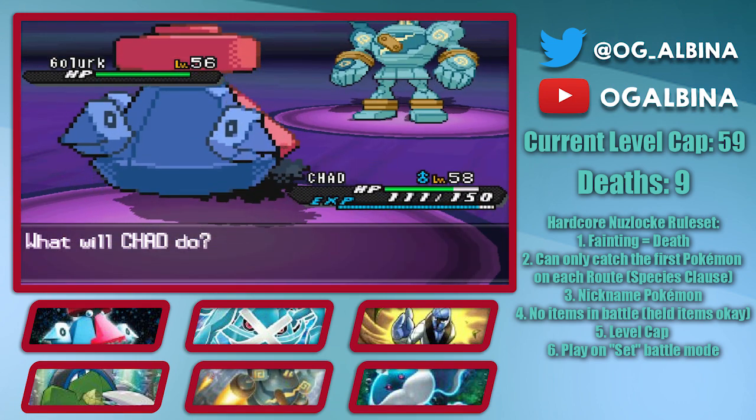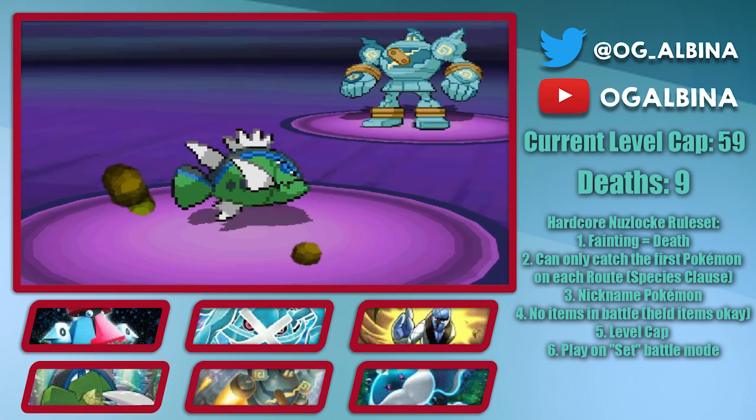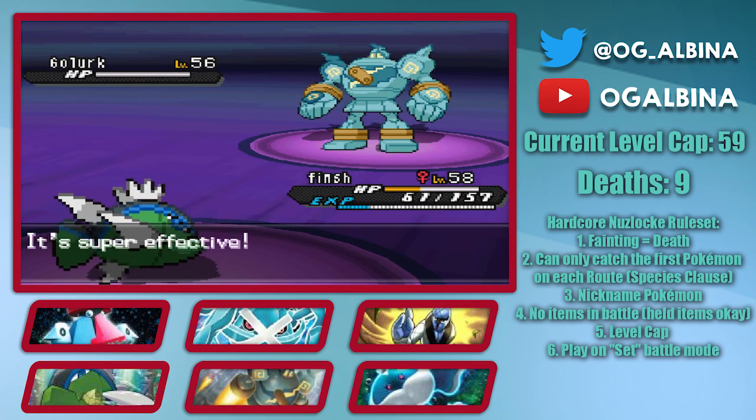And it's time for Basculin's one use this entire run. I have to switch in and avoid a crit from Golurk, which thankfully we do. A Water Gem boosted Waterfall knocks out the Golurk and stops it from raw sweeping us.